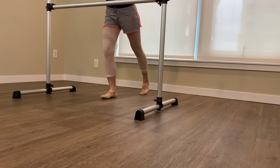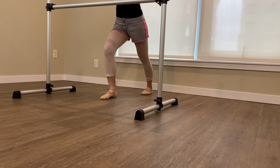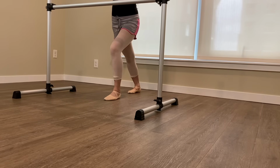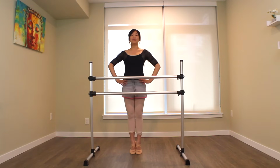Left foot back, 2. I like to wiggle my hips around here, maybe do an arch, really stretch out the back of my leg. Switch. Now your right leg should be back. 5, 6, 7, and 8. Feet together, parallel. We'll come up, engage your abs. Hands on hips, balance. It could be a little bit tricky. Ooh, I stumbled a little bit.